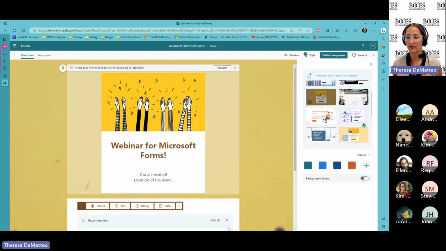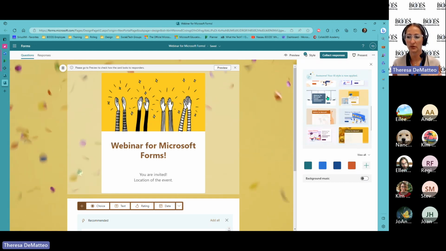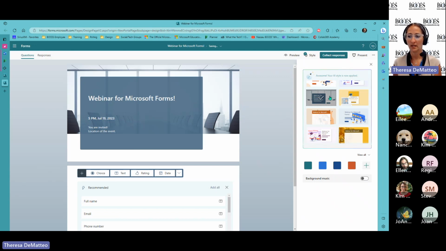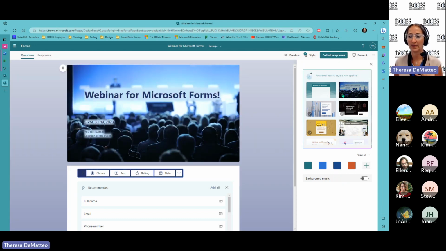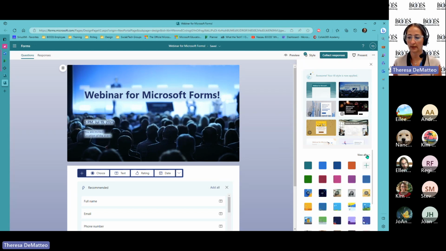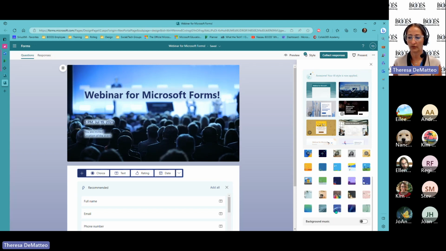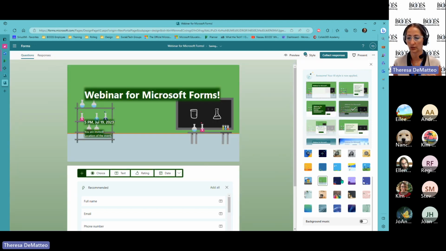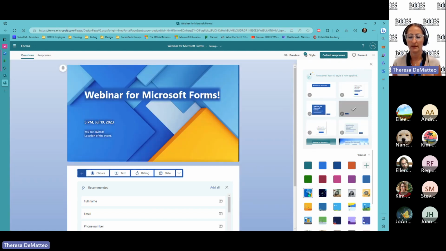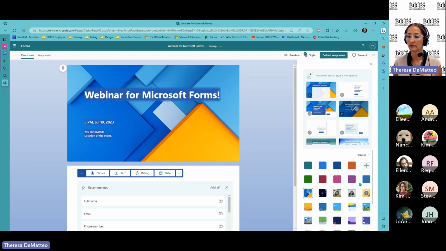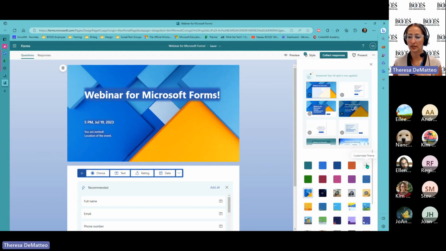So if you just scroll down, you can see the difference between a basic Microsoft form template like this, which does not have that play button on it, versus the immersive, and I'm hoping that they add some more options here because these are really great. So again, the play button here shows me that immersive feeling background. And then you could click view all here. So you could get a broad overview of all the different templates or styles that they have available, and you could just click into them to check which ones you may like. But again, the immersive ones are going to be the ones that have that play button on top or next to it. You also have the option here to customize your theme.